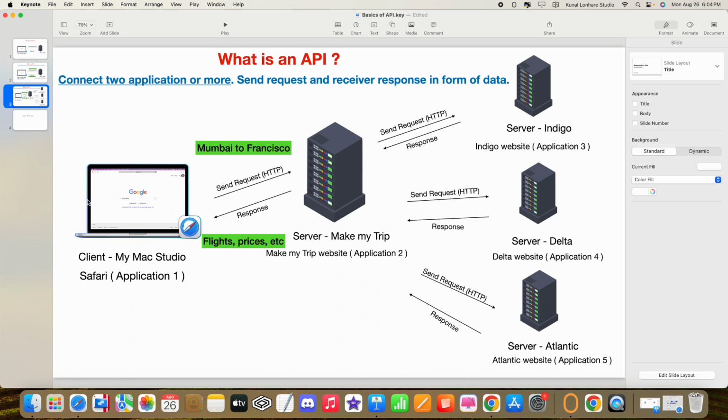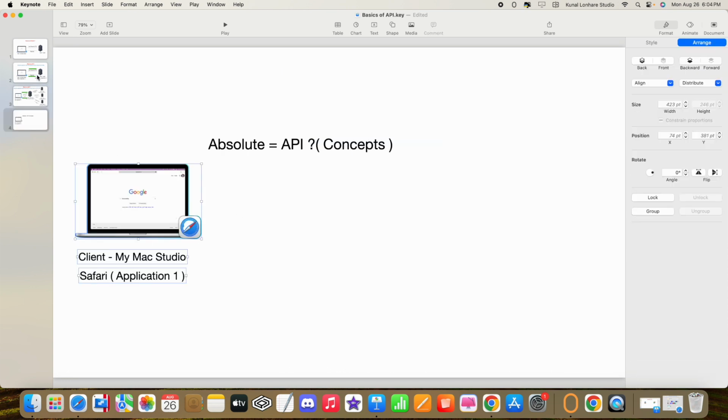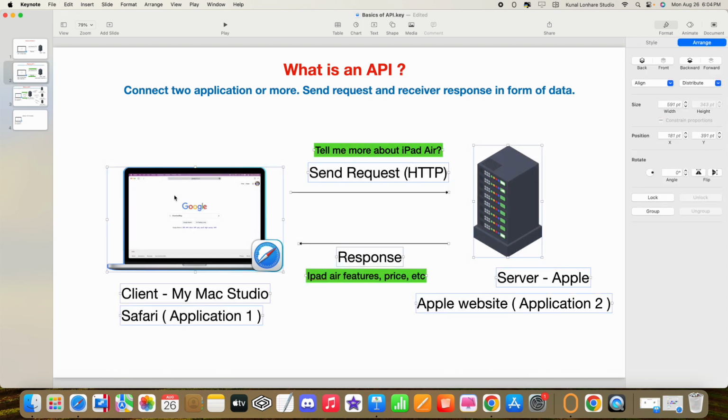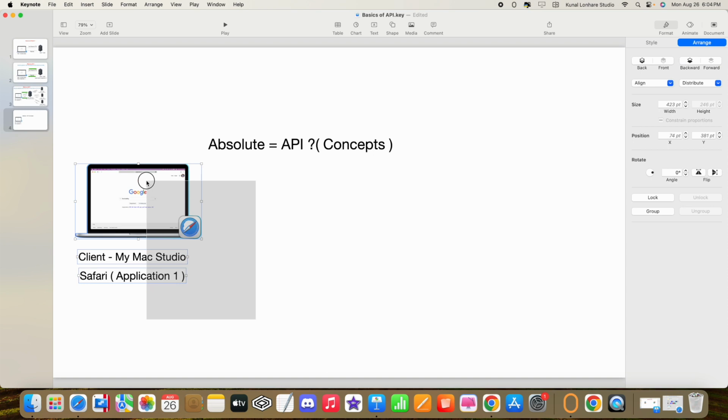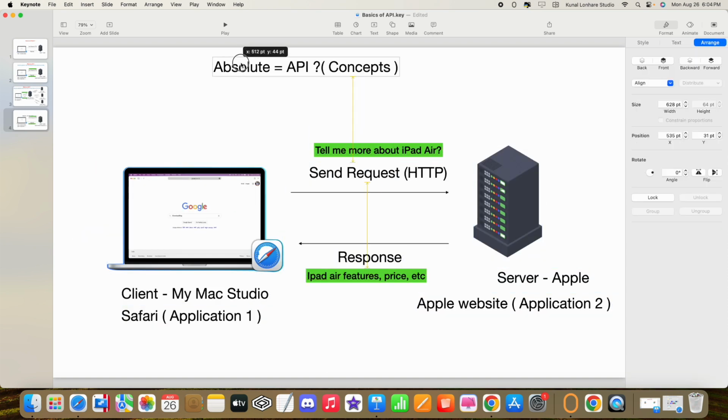So what you have learned till now is that there is one client and there is one server. Let me copy this complete one. We are now talking especially about API keys and authentication, you can say authorization.